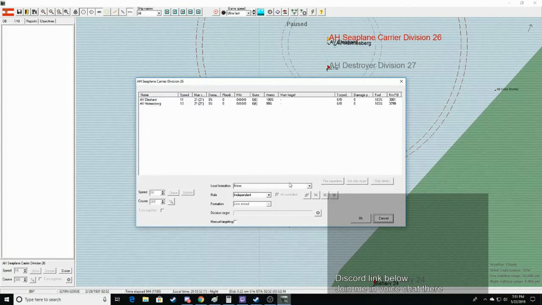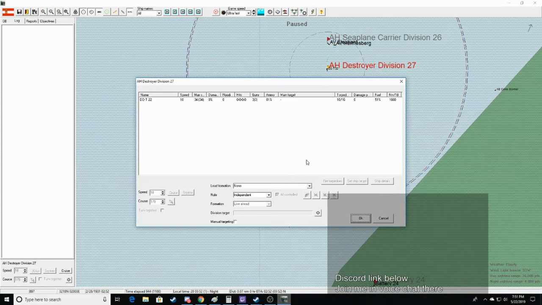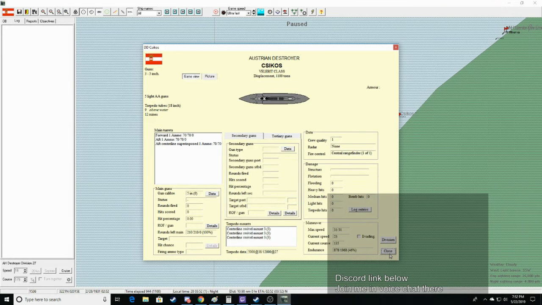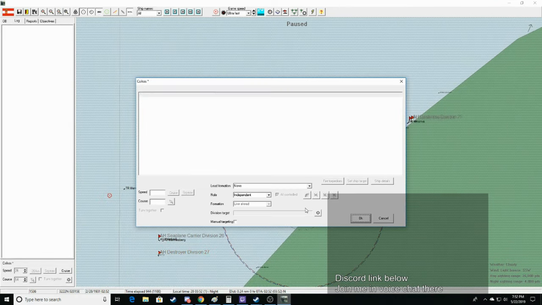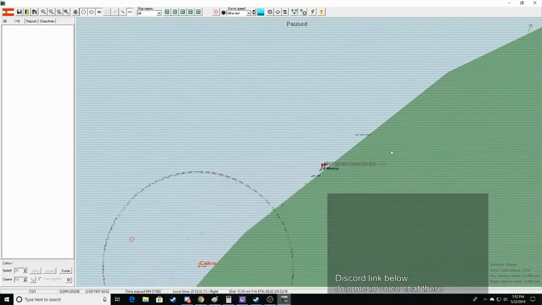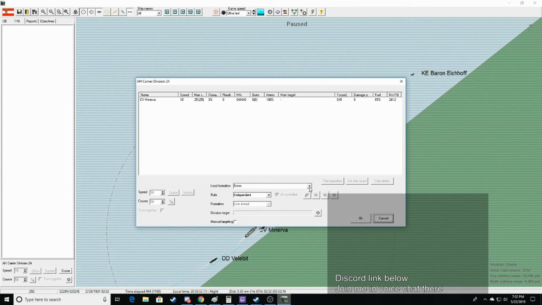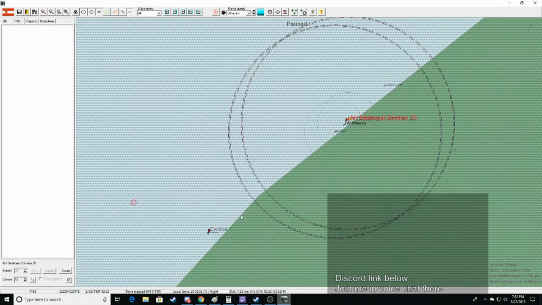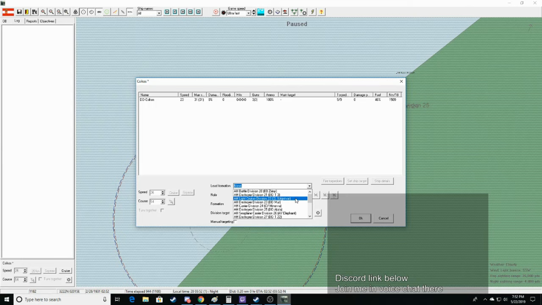On the other hand, you guys form up on Zrini as a support group. You form up on Elephant as a support. So Siskos is just lost. I don't know which division you're supposed to be a part of. I might just let you go back to port, but I probably won't. So you form on Zrini as a support. You form on Minerva here as a support group. And how about you form on T22 as a core?